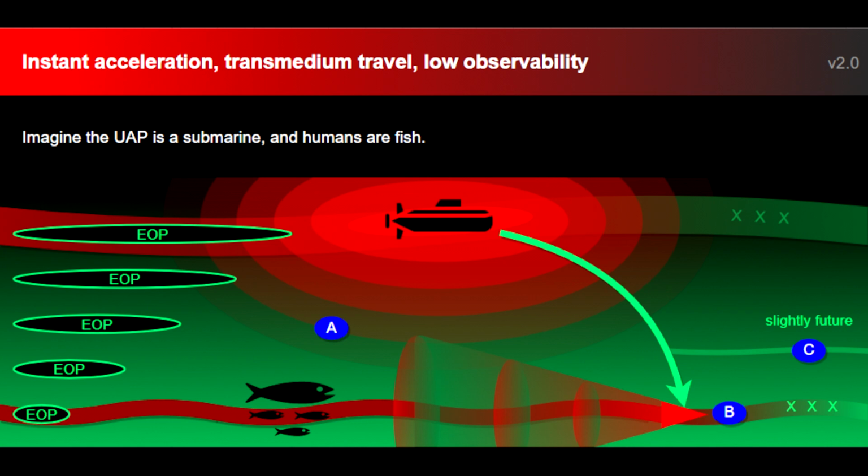B. The sub can also dive towards the fish layer. As it dives deeper, its EOP shrinks and its causal interactions become more similar to those at the fish layer. As it gets closer, the fish experience stronger constraints. When the sub reaches the fish timeline, a funnel of constraints has rippled backwards in time and their meeting is inevitable, probability 1. While the sub operates at the fish layer, it experiences all the constraints of that layer. C. The sub can also hover just above the fish layer. Here its EOP contains only slightly more time than the fish EOP, and so contains some of its future.